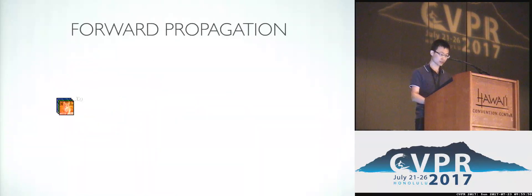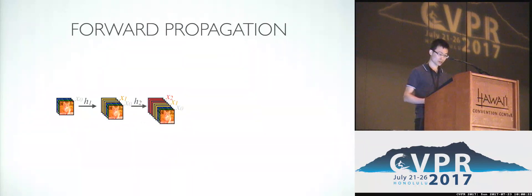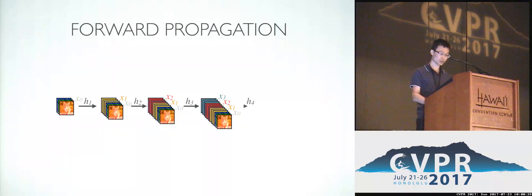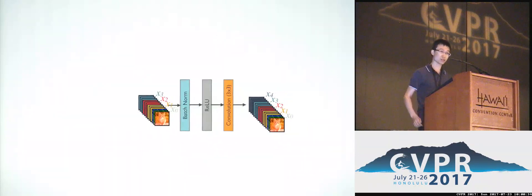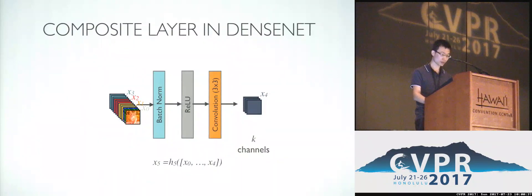Let's take a look at how the features are generated and used in the DenseNet. We have the original input x0, and we pass it through the first layer, which corresponds to a nonlinear transformation, and we obtain the feature x1. We concatenate x0 and x1 and use the second layer to generate the output for layer 2. We concatenate the features obtained so far and use the third layer to obtain new features. We keep doing this until the end of the network. For each of the nonlinear transformations, it corresponds to a batch normalization layer, followed by rectified linear units layer, and a convolution layer with filter size 3 by 3.